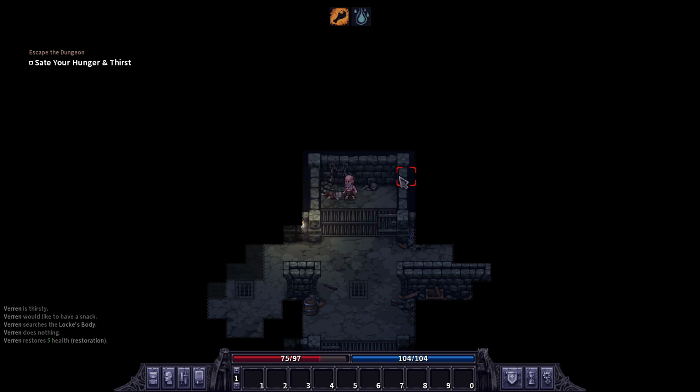Okay. So apparently I passed a turn on accident somewhere. It said that I did nothing and then I restored 5 health. So that happened. How do I know how hungry and thirsty I am? Character? Oh. Well, I just passed another turn. Apparently spacebar is pass turn.